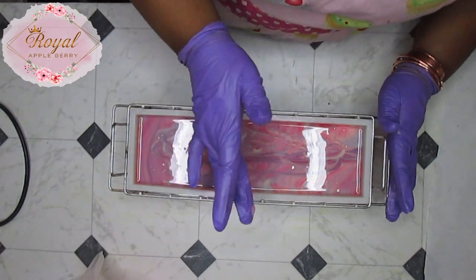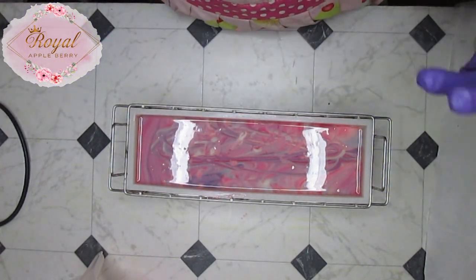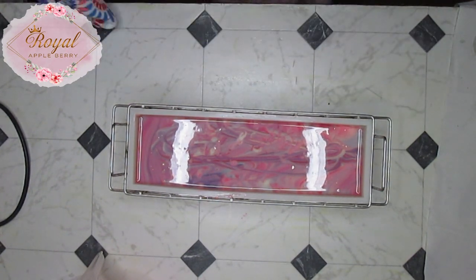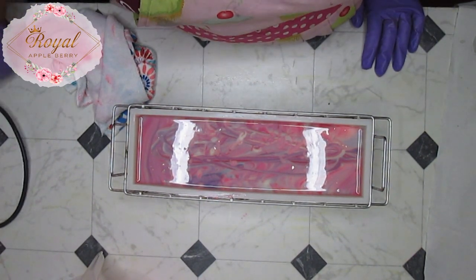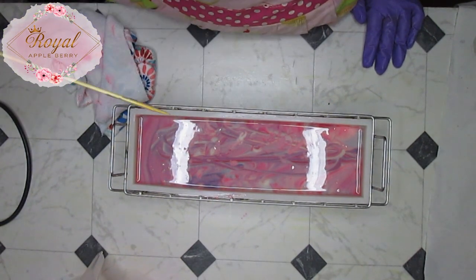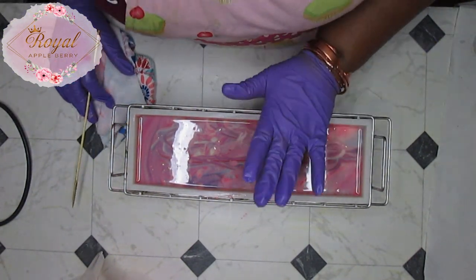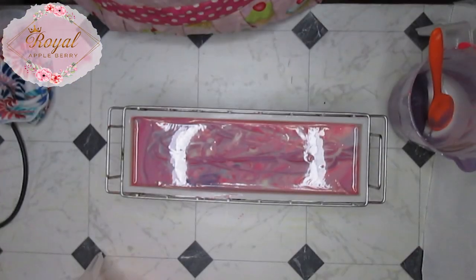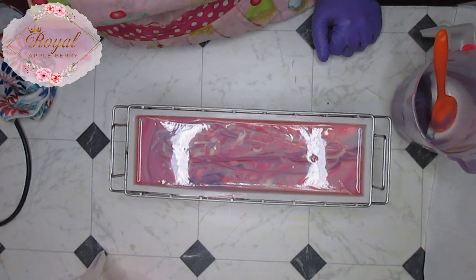That is really pretty. I'm just really hoping that I get some really cool defined swirls. That's my biggest fear, because it is quite runny. So I'm going to let this set up a little bit before I even try to put anything on the top to texture it. Just a little bit more than this. That's a little more runny than I want it to be. So be back. Okie doke.